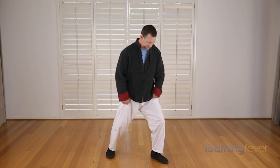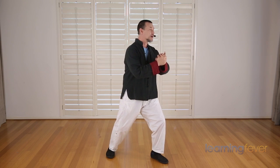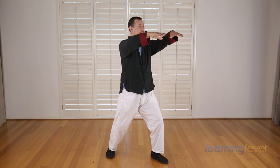So just make sure when you come forward, not too far with the knee. The same thing applies with the feet. They have to be very comfortable. If you go too far, you can feel all the weight go to the toes. So we just make sure that we're conscious of every little movement that we make. So again, starting off, we open the hands, fingers forward, but sitting back, the hands move back. Then drop the elbows as you move forward to double push.